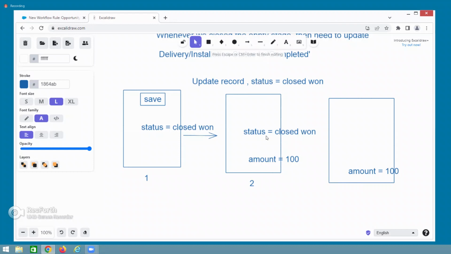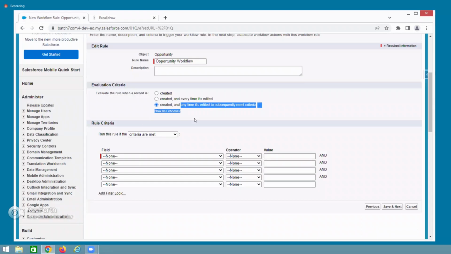Then evaluation criteria is update. Rule criteria: status is equal to closed. In that case also status is closed. These two conditions are satisfied. Then again workflow will be executed. That means it is a never ending process. Understand? One update, it is updating itself multiple times. So you need to break that chain. In that type of situation, we are using this one.